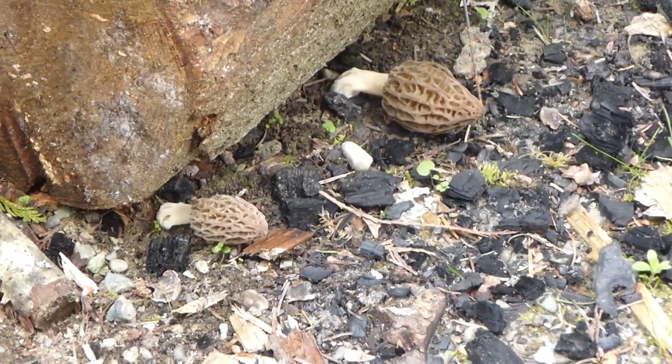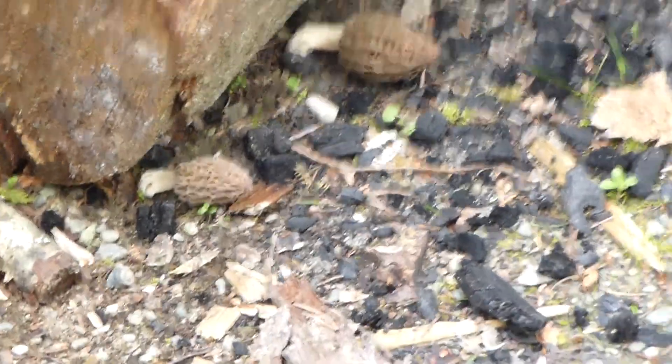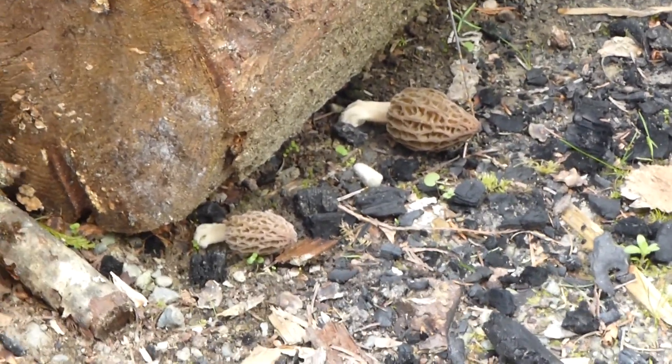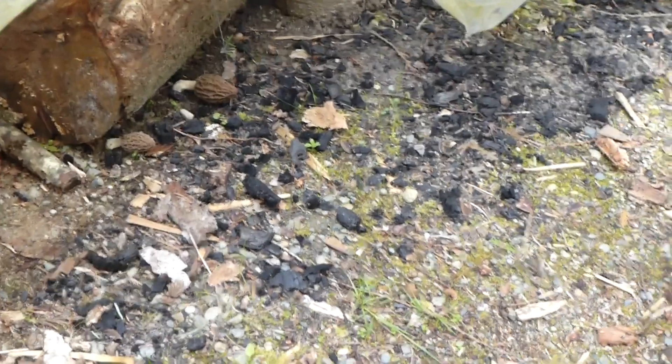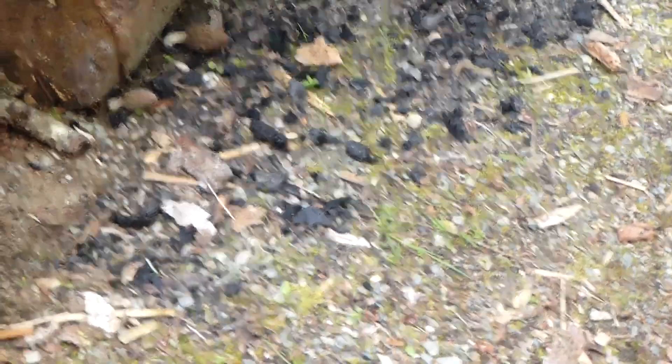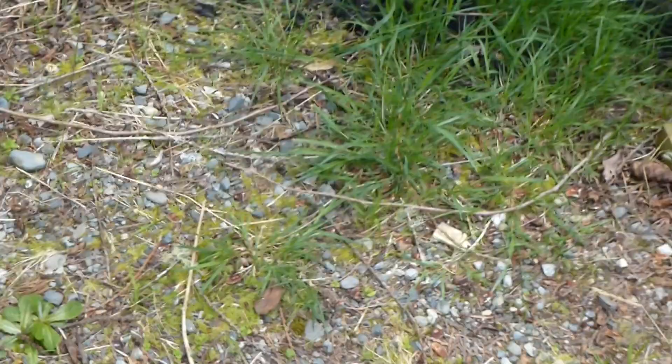I did have the three varieties that I sowed and they came together mixed, so now we have all of them too. What I did was I placed a little bit of charcoal to give a little bit of extra nutrients to the ground, as well as the wood chips which they love, feeding those little morels. I've had some just around this area here — things are going on back here, we have tarps covering, and sometimes they even like to start growing under a tarp.